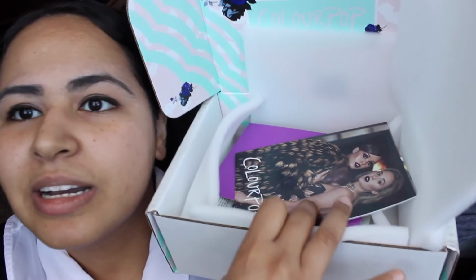Alright, so the first thing, and I'll just show you guys how it's laid out. This is how it's laid out. You get this. Let me find out what I'm getting first, and then I can tell you guys. But, oh, that's cool. You get this little booklet, and it tells you tips and tricks. It tells you their products and what their products are about, what they're supposed to do, and all that good stuff. I'm not gonna read through this, but you get this cool little booklet and it tells you a bunch of different things about their products, how to apply, tips and tricks, and all that cool stuff. So this is what this is about.